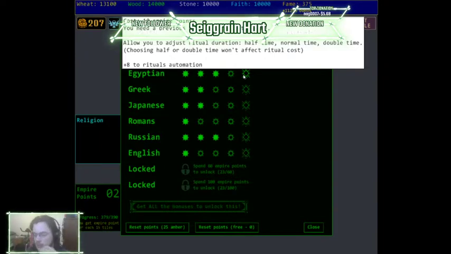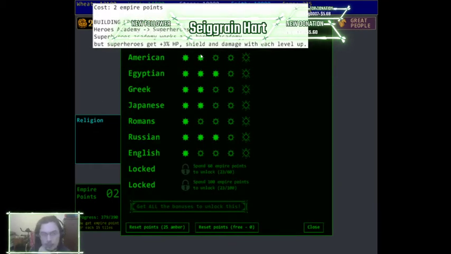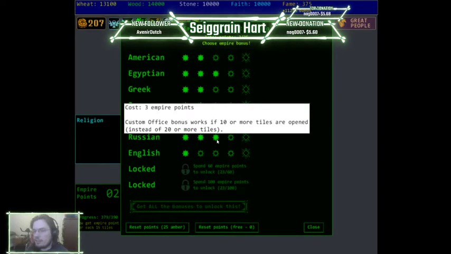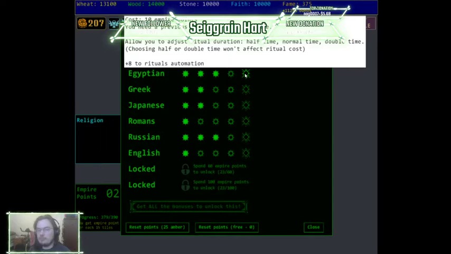I do have my sign up, so that should be fine. I'm not sure which one we're gonna do. I really, really, really want that, because that unlocks a third way to get tiles. We would have the gold, the adventurers, the academy, and then we'd now also have faith. That also is useful. It allows you to adjust ritual duration: half time, normal time, double time.